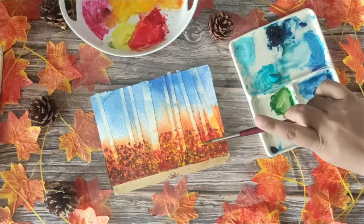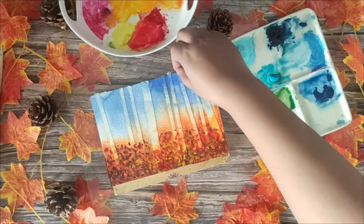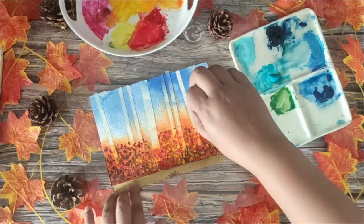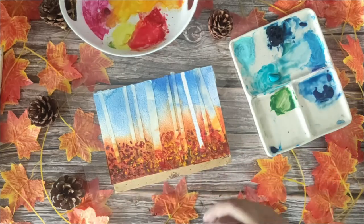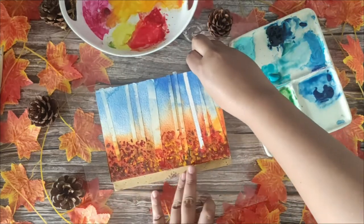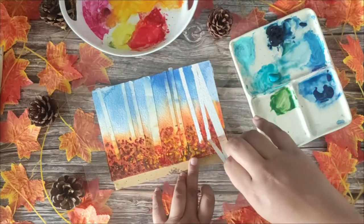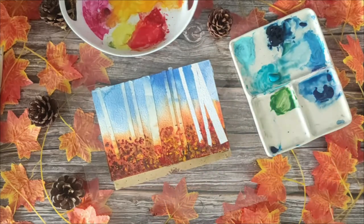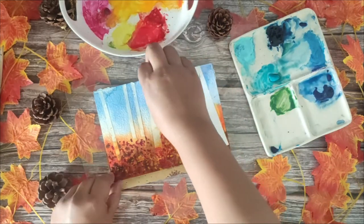And I'm basically trying to show you guys multiple ways of doing a foreground, right? So wet on wet, also you can use the splattering technique if you're very comfortable doing that, or even put tape or paper on top of it and then do it, right? So now the next part is, because the paper is already dry and we did some detailing on top of the dried paper, the task is to remove all the masking tapes now, okay? Or if you're using masking fluid, then you remove all the masking.